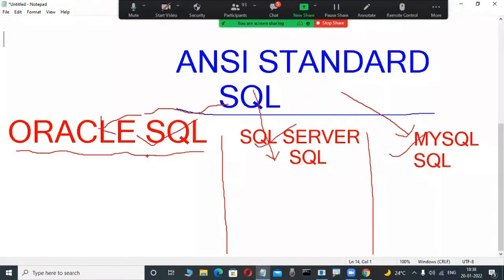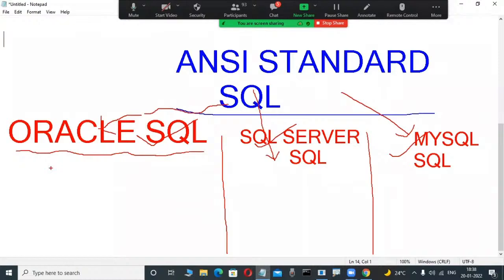Conceptually means table is there, view is there, procedure is there, function is there, trigger is there, package is there in Oracle SQL. In SQL Server also: what is a table, what is a view, what is a synonym, what is an index, what is a procedure, function, trigger, same. In MySQL also table, procedure, function, trigger, package. These are the same conceptually, but syntactically totally different. The first three or four syntaxes are the same, but otherwise totally different.